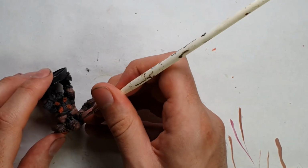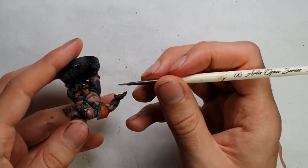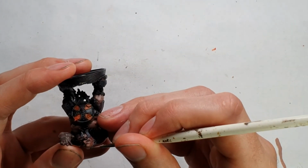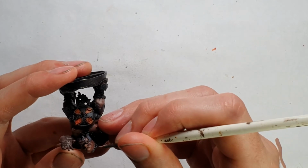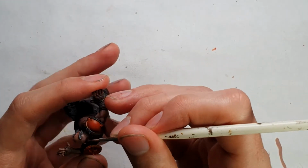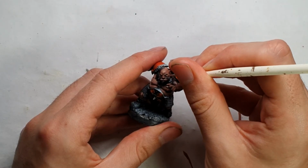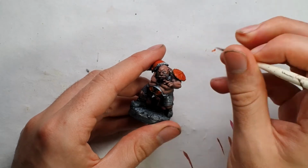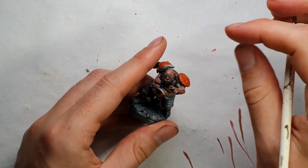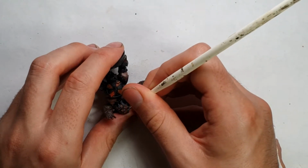For the beard, I base coated with Vallejo Medium Grey, shaded over with Nuln Oil, before then picking back out with a mix of the Medium Grey and Wraithbone. I applied this as a quick and easy dry brush, just to give a little bit more definition to the hair. I painted Wraithbone into the eyes, shaded around with thinned down Rhinox Hide, and then again did a line of black just to indicate the pupil.